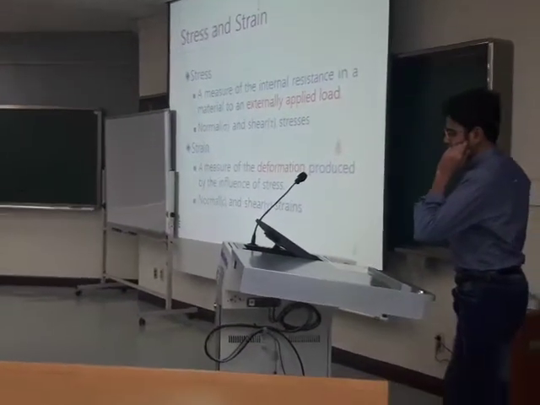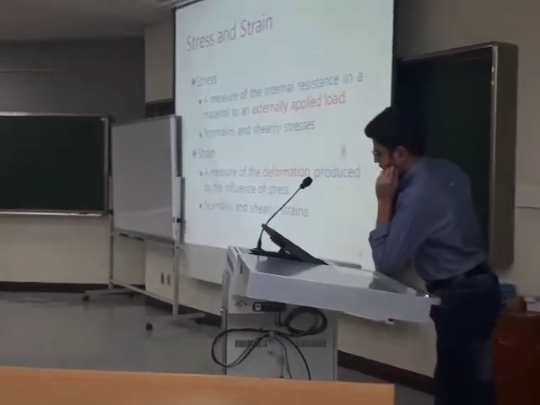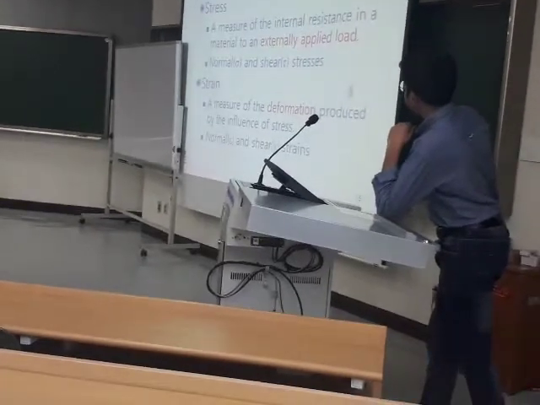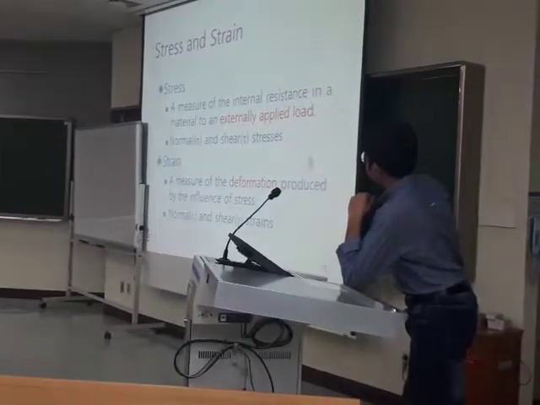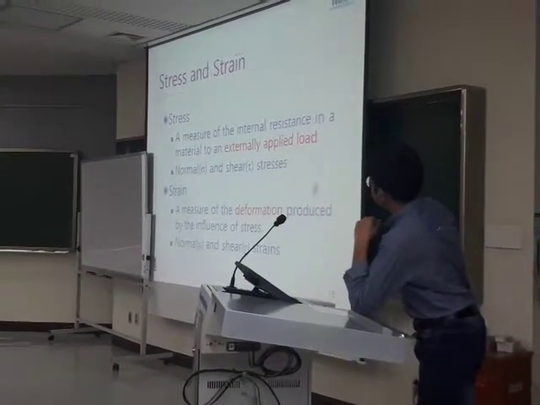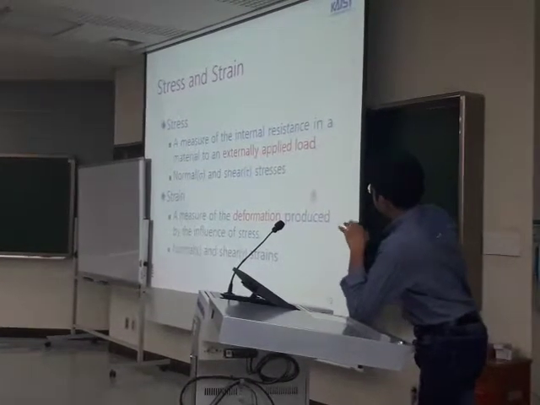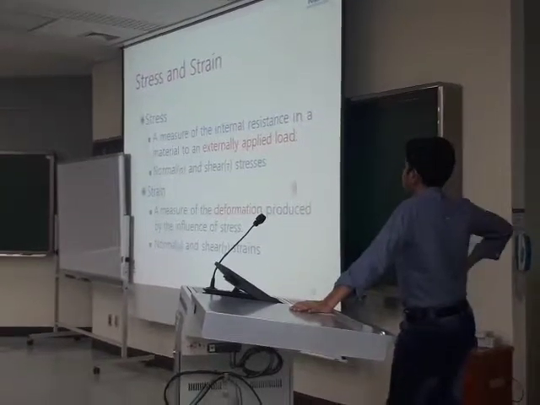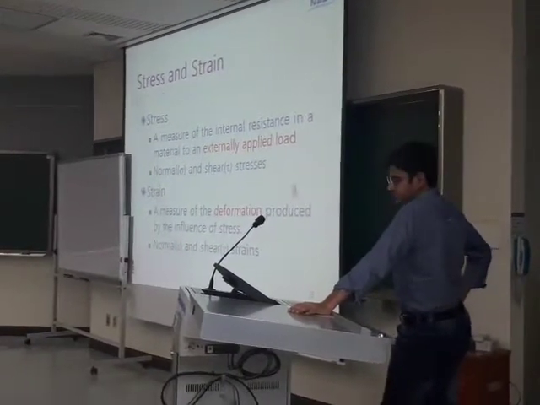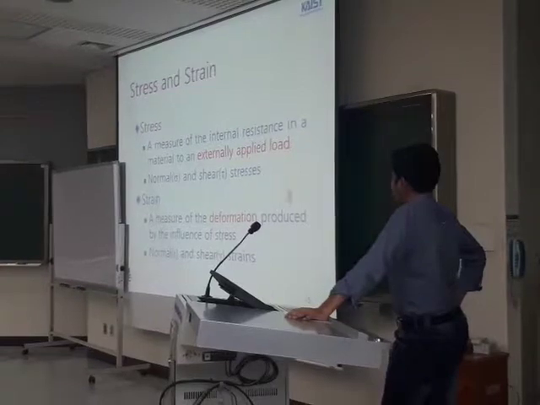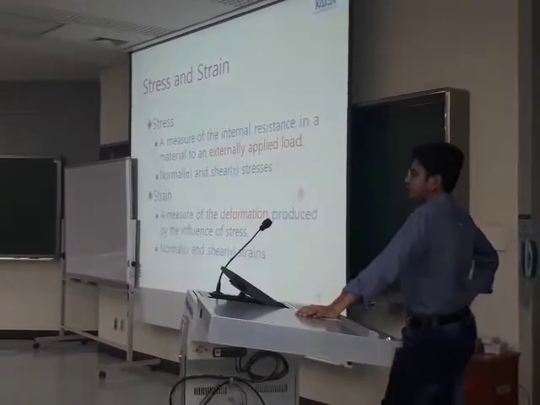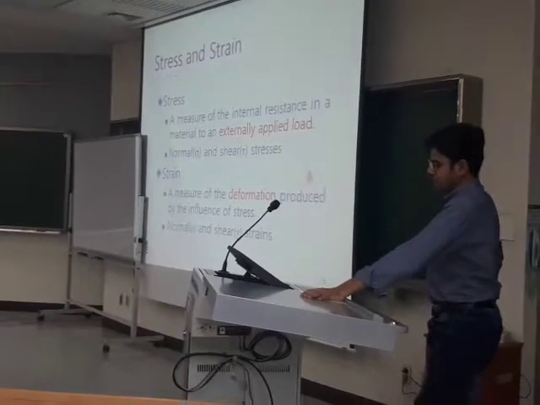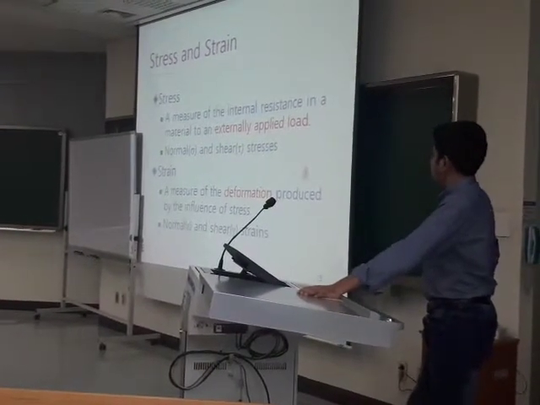So you know about stress. It is the reactive force per unit area in response to the externally applied load. Stress can be normal or shear stress depending upon the application of the load. If the load is acting normal to the surface area, it is normal stress. If the load is parallel to the area, it is shear stress. Normal stress can be tensile or compressive, and strain is actually giving us a measure of the deformation.